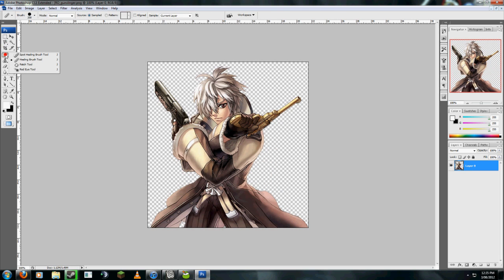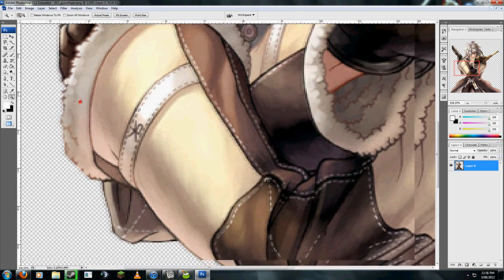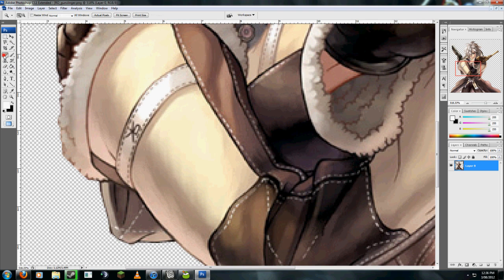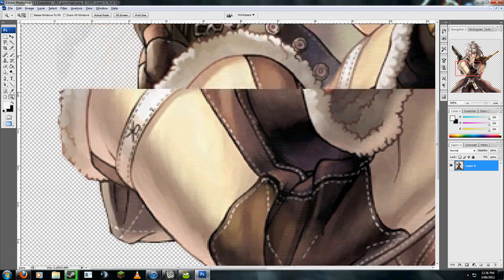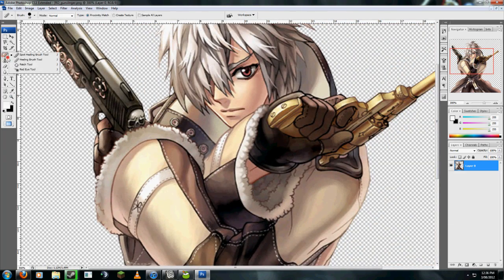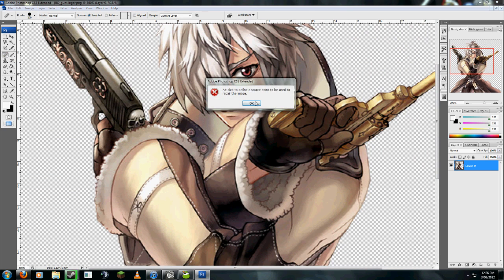And let's see, we got spot healing brush. I don't really use it very often. It does have its advantages sometimes. If you go around a spot that's blemished, so it's not really going to work on this. It's more for fixing blemishes on the face and stuff. It usually just blends with whatever you put the healing for. But of course, it doesn't always work either. It's not very good.